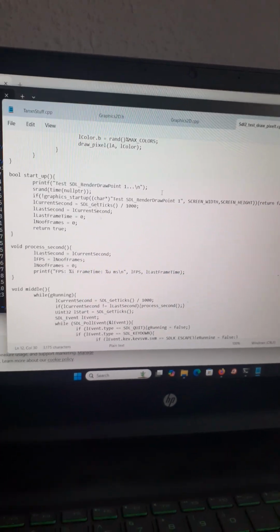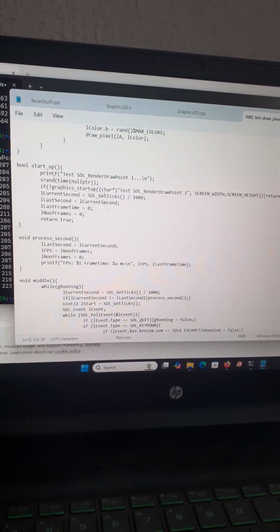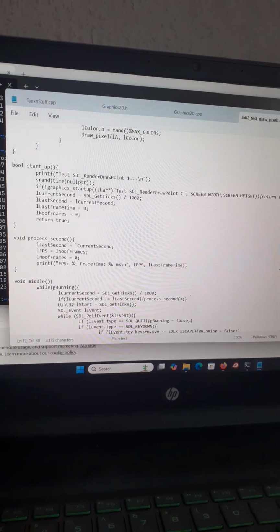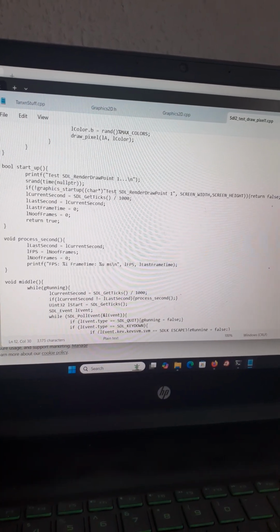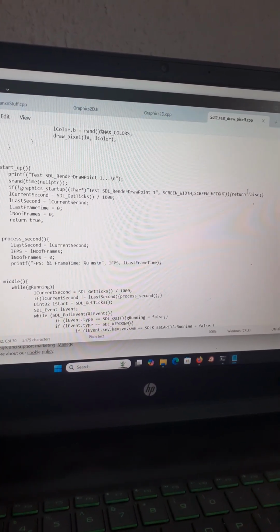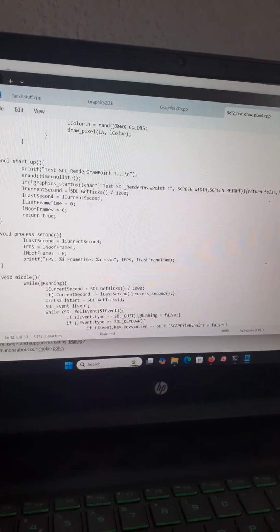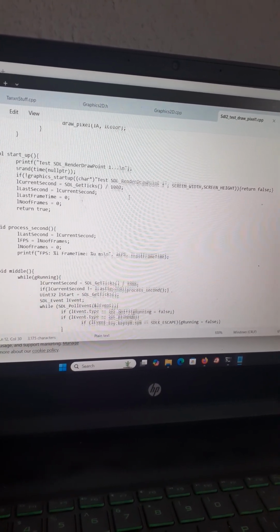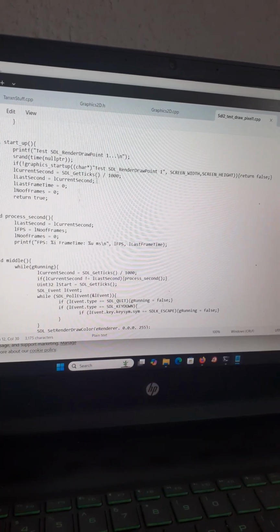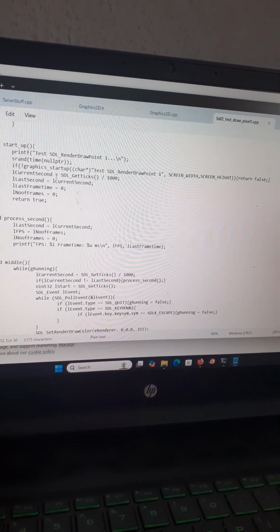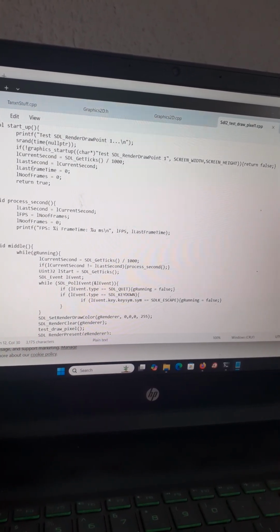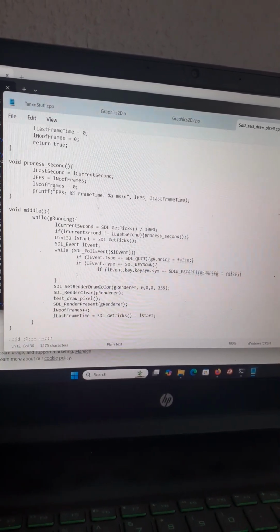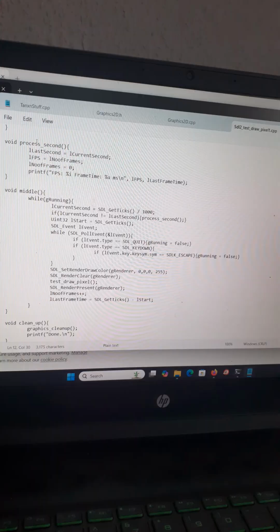Right, start up. You need srand with the time. That's what we need, the time constant to start the seed generator. Do the start up. Width, height, doesn't work, return false. Then it calculates the current second. Remembers its last second to do the same, so it doesn't activate the routine. Reset last frame of frames. Every second.